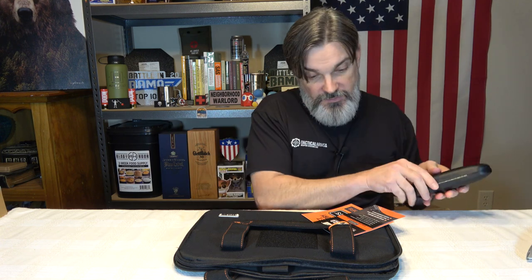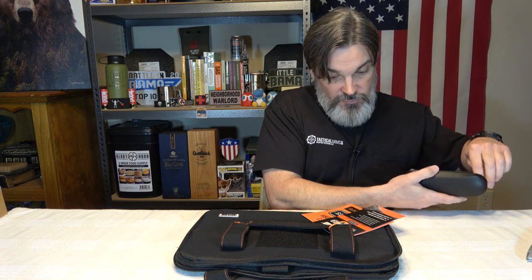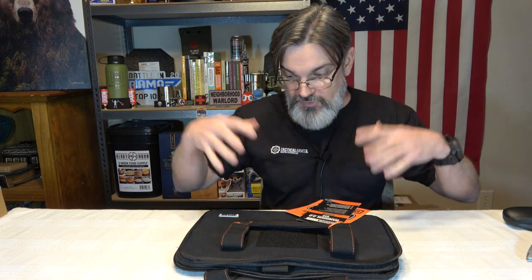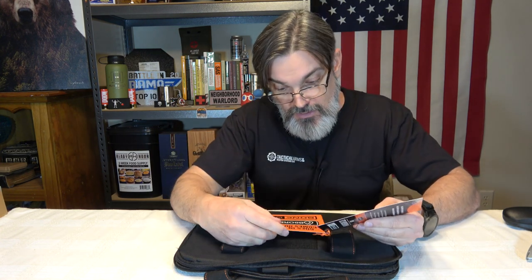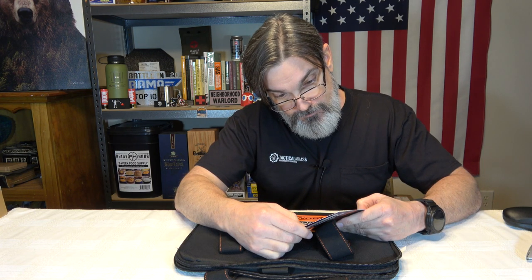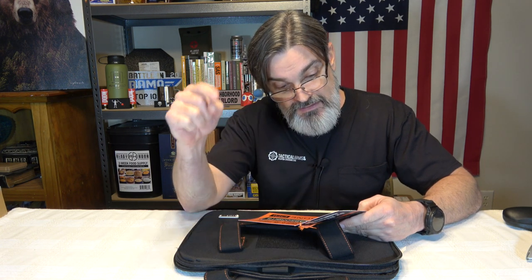how do you recharge the thing? Because obviously if you use it and it works, I would assume you would have to recharge it, because if there's stuff in here that's absorbing moisture, how do you then recharge it? Okay, it says leave the bag open in the sun to dry and recharge.